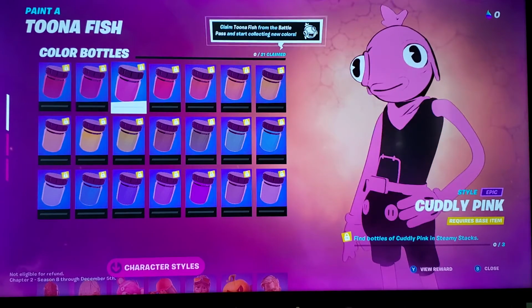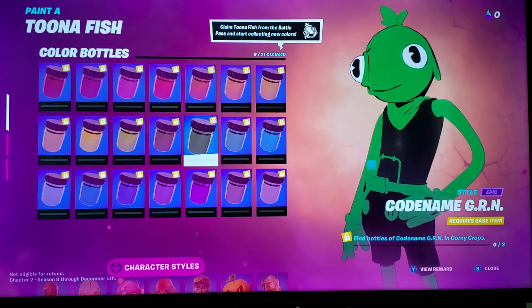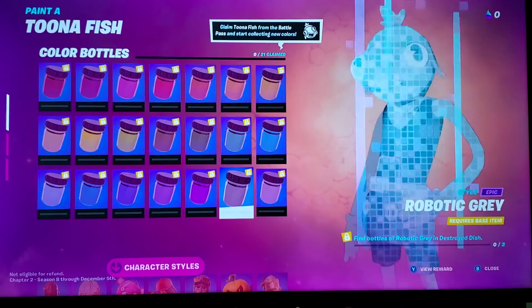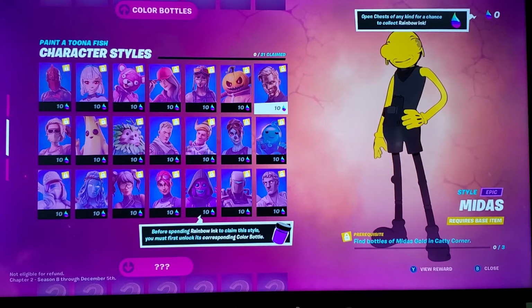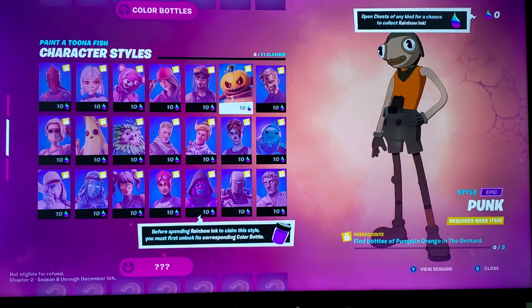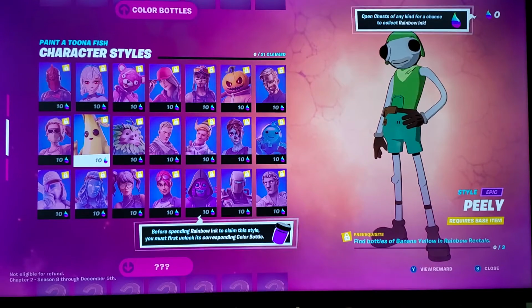So these are all the different little rainbow ones. Ghoulish green. Wow. Holy crumbs! You can actually add it to the other little characters as well. Oh, now that's neat. Wow. You can make him look like Bush Baby. That's cute.